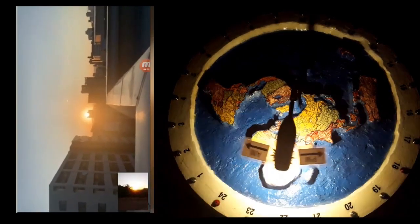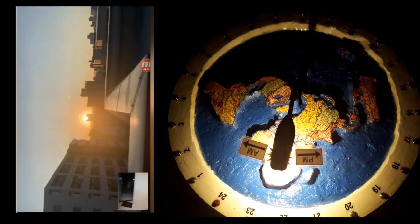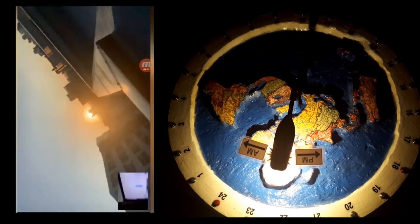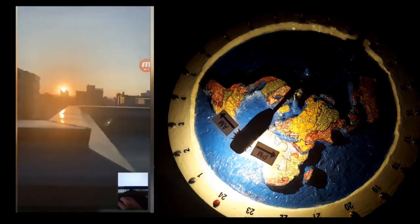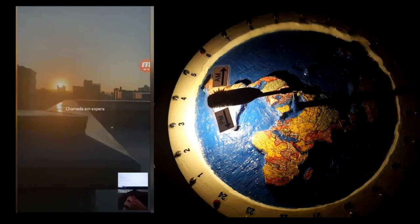Okay, just as you see on my model, everything ahead is AM, daytime. Everything behind the sun would be PM. Wherever the sun goes, according to the time zones, it's AM in front of the sun, PM behind.